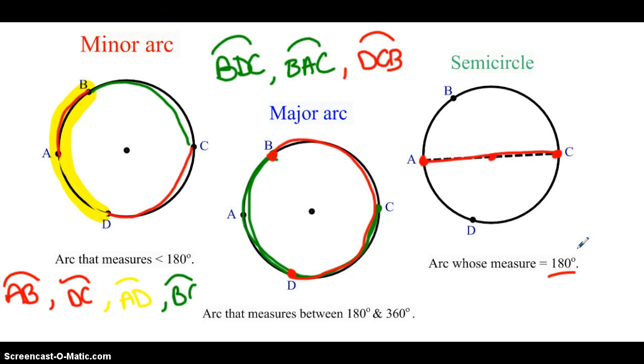A semicircle equals 180 degrees because that's half of 360. When I name a semicircle, I also have to name it with 3 points because we have to know which half of the circle we're talking about. If I were just to say arc AC, I don't know if you mean the top semicircle or the bottom semicircle. So we need to name it with 3 points. We have our 2 endpoints, which are the endpoints of the diameter, and then 1 point in the middle. So if I say arc ABC, I know that's that red semicircle up at the top. And if I were to say arc ADC, I know that's that bottom half. And again, these 2 endpoints could be switched in the name as long as that middle point is the direction. All right? Fun stuff.